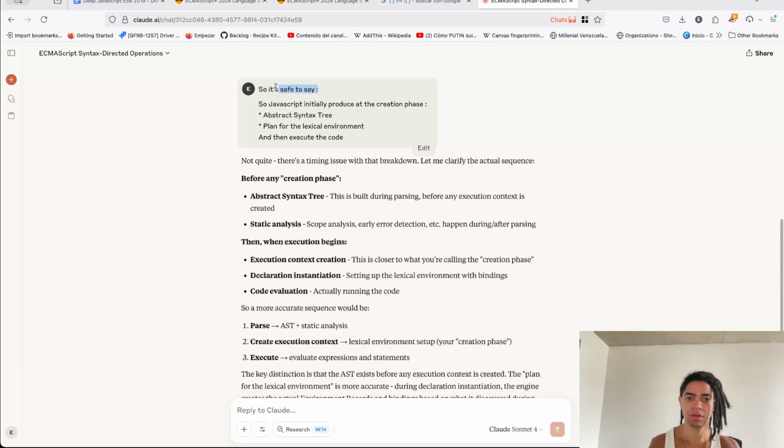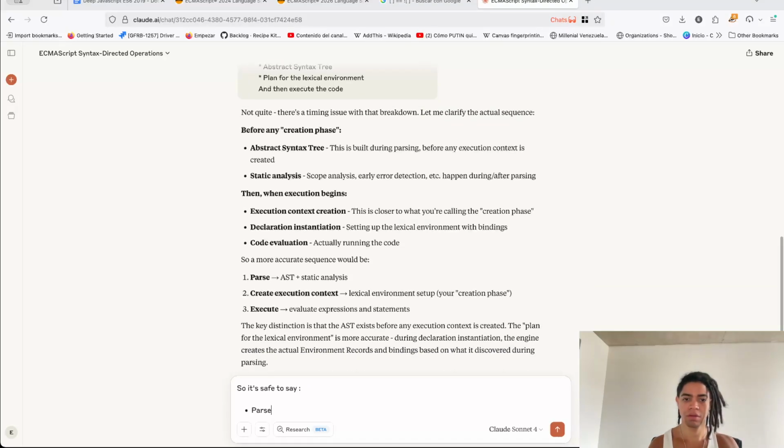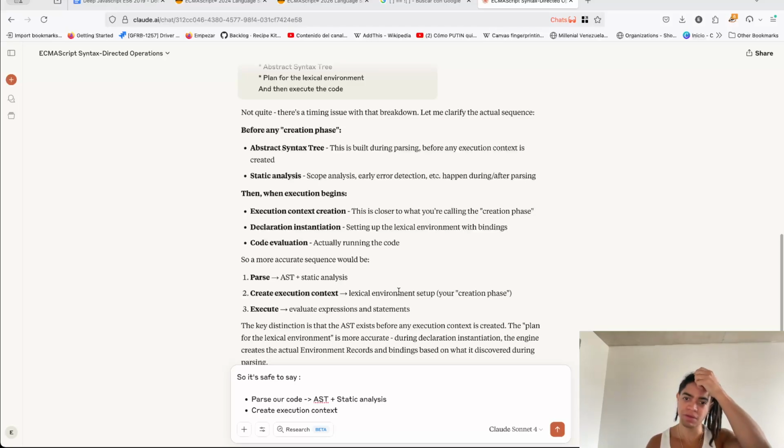It parses and generates the abstract syntax tree plus the static analysis, then it creates the execution context, the lexical environment setup, your creation phase.